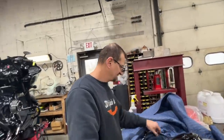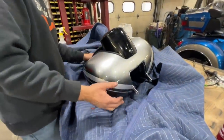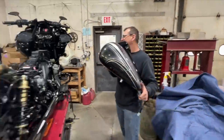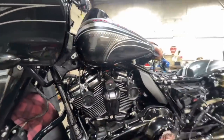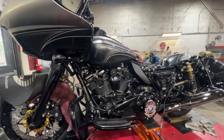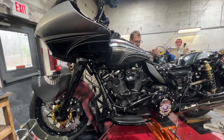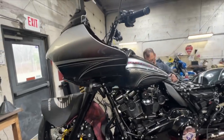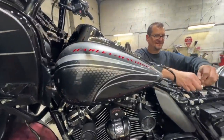It's the Dave again. There it is. Now it's time to finally put this on the bike. Finally. Hey, is there still gas in it? No gas? Zero? Makes it a lot lighter for me. Oh, that looks... Oh, my God. That's crazy. Wow. Now you're getting to see the picture here. That looks so good.